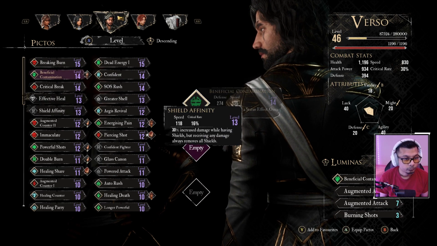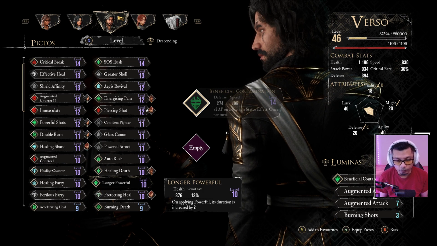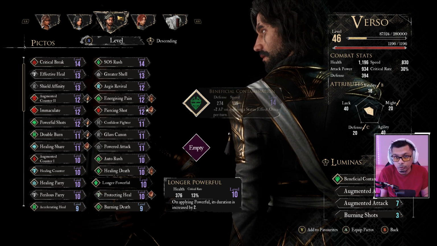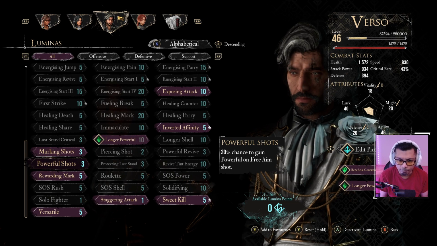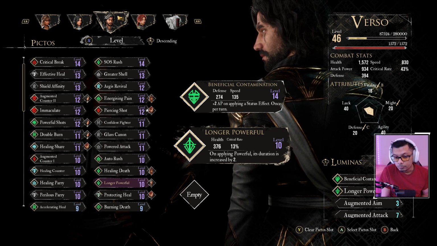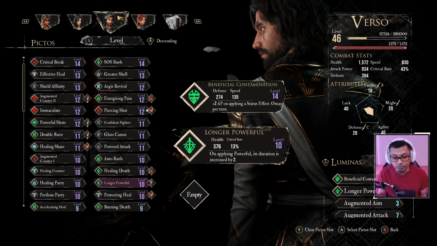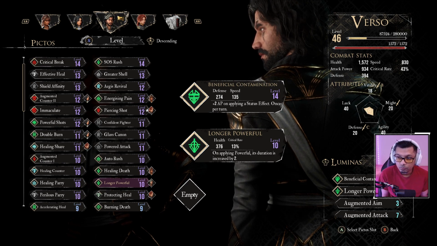Let's see. What do we got? Longer Powerful. We got a lot of health and a critical rate. Now on applying powerful, its duration is increased by 2. Remember, we have 20% chance of applying powerful, I think. So let's put this. Powerful Shots. We have Powerful Shots, 20% chance to gain powerful on a free aim shot. So again, I use Pictos mostly for stats, but this has an additional benefit of applying powerful to ourselves. So why not? Right? This has increased powerful duration, so I'll use this. So we've got 43% critical rate with this setup.